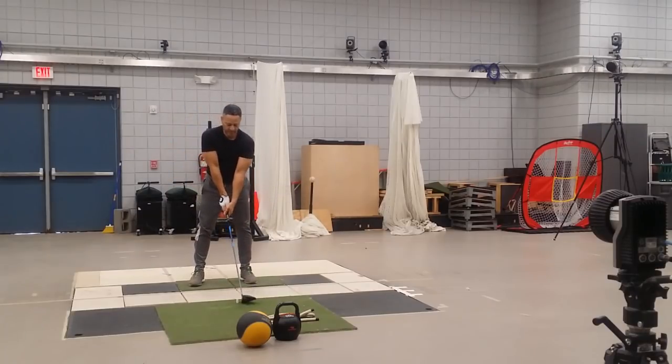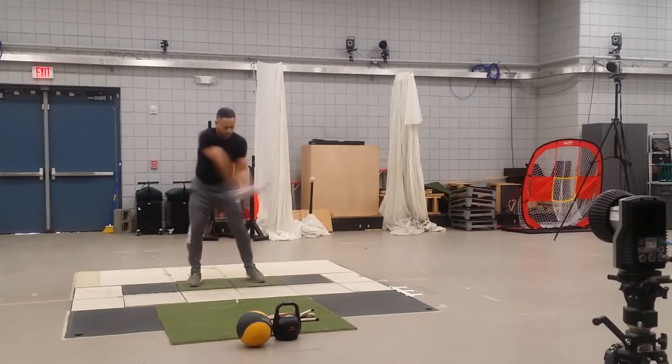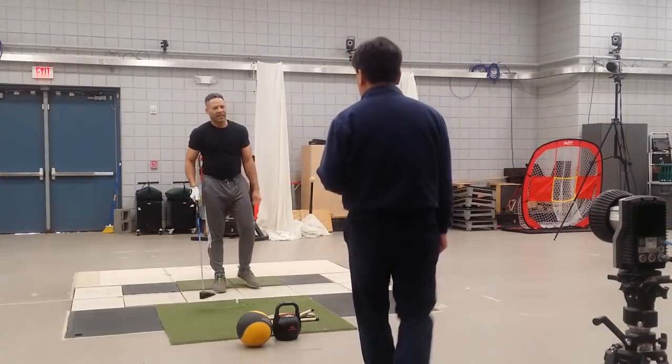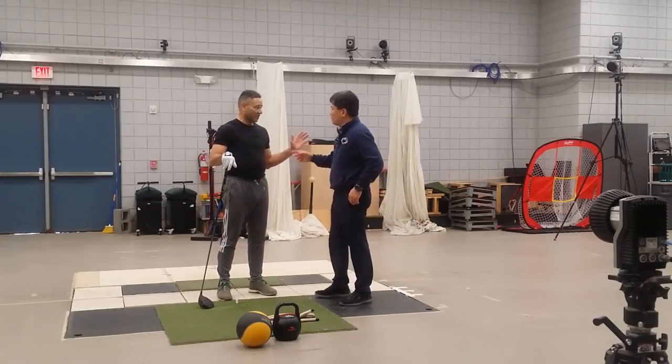So now, give me stage one. Good throw. Still, because of your grip, you're already locking it. Turn the hand a little bit. Yeah, like that. Oh, look at this. This time the speed was very different. Yeah, that one felt different. I tried to get as much turn.